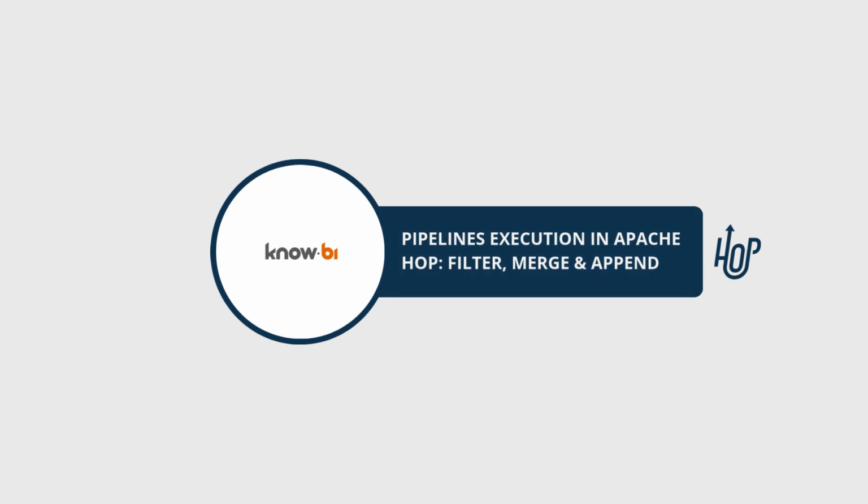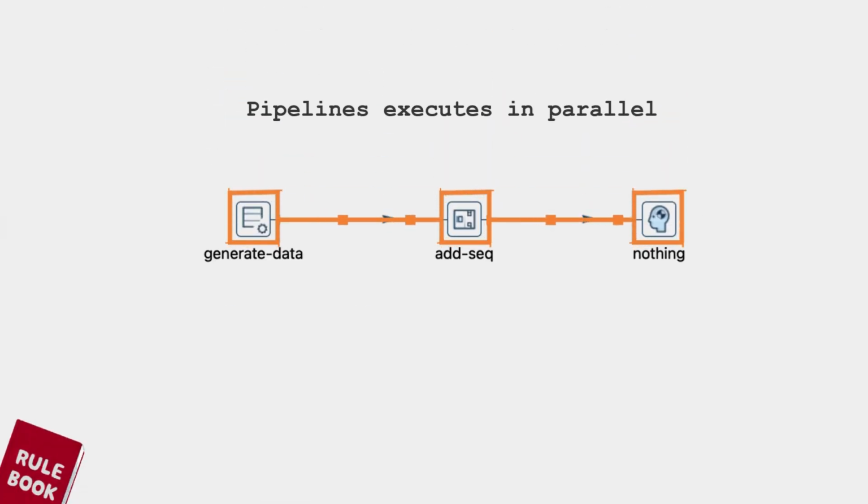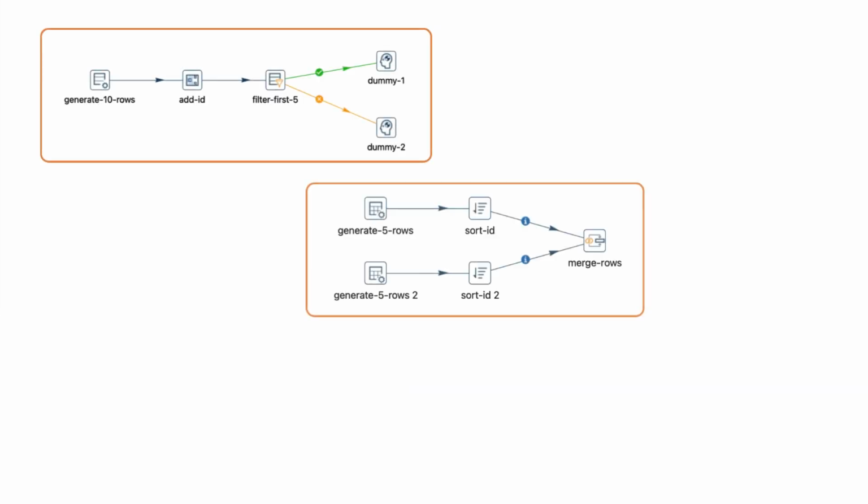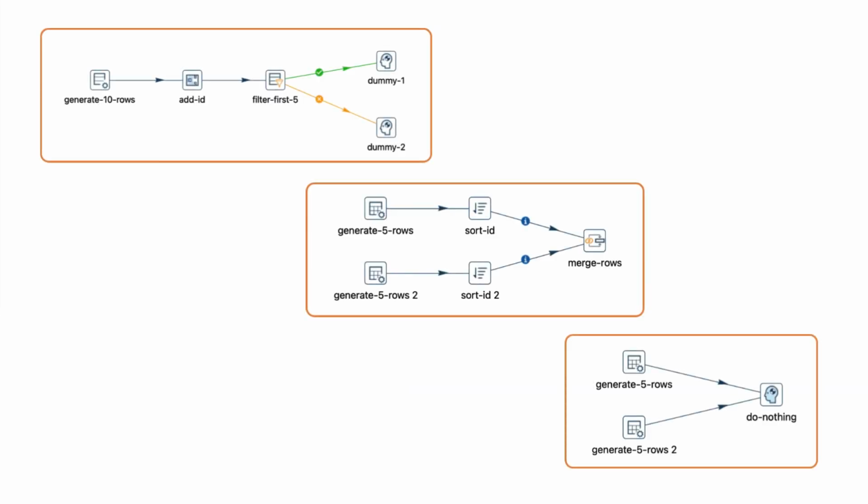This time, let's dive into some more essential tips about pipeline execution and data movements. This video builds upon the content covered in our previous video, where we introduced the principles of pipeline execution and the two main data movements, distribution and copy. Our new plan involves exploring scenarios where execution outcomes depend on the specific implementation or transforms used. Let's get to work, starting with the first example.